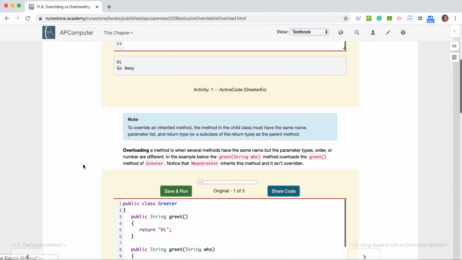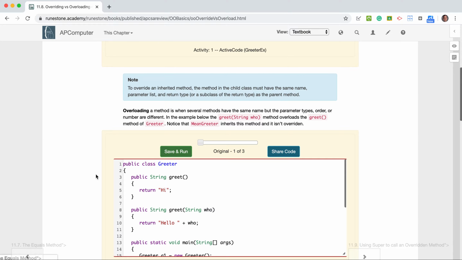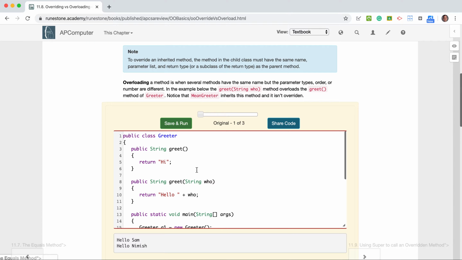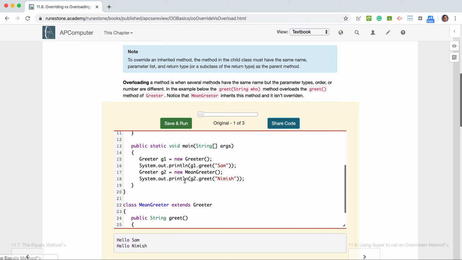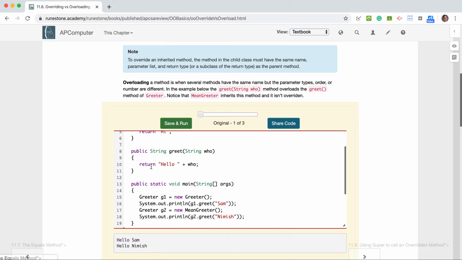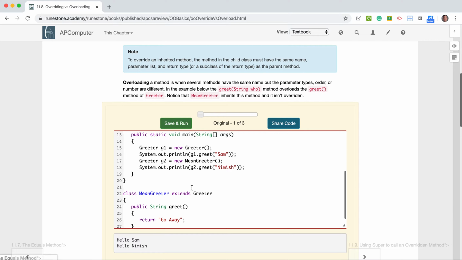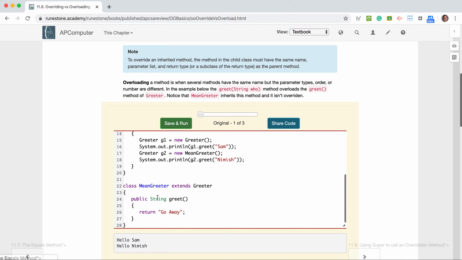They give the notes. I understand this is going to be harder with everything, but we're just trying the best we can. So the idea is this: they create the new program down here. Here we're adding in a name, because what they did with the greet method is add a string variable who. So we want to say hello and then whatever name you want to use. And same down here. This is why it's going to work here.